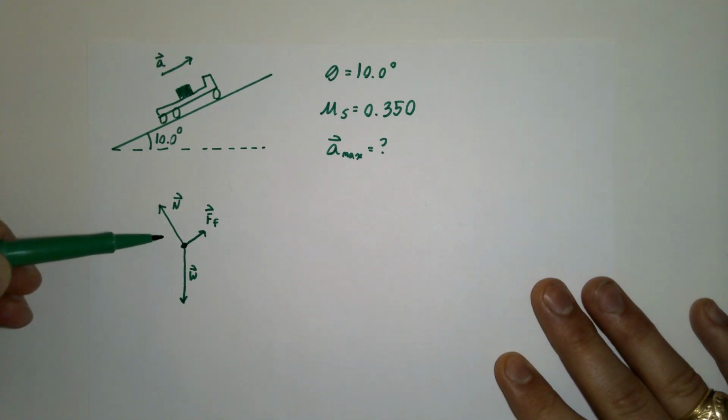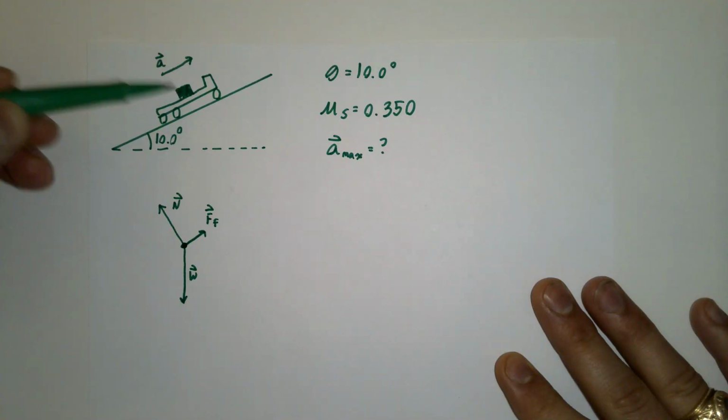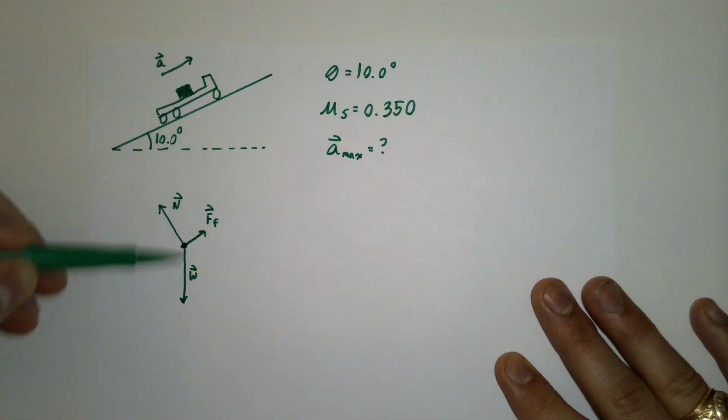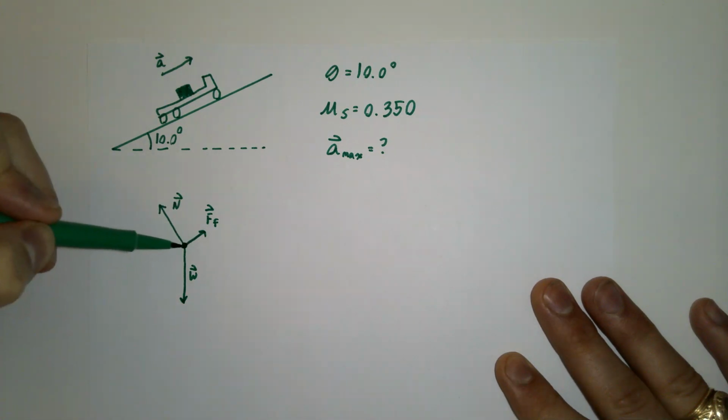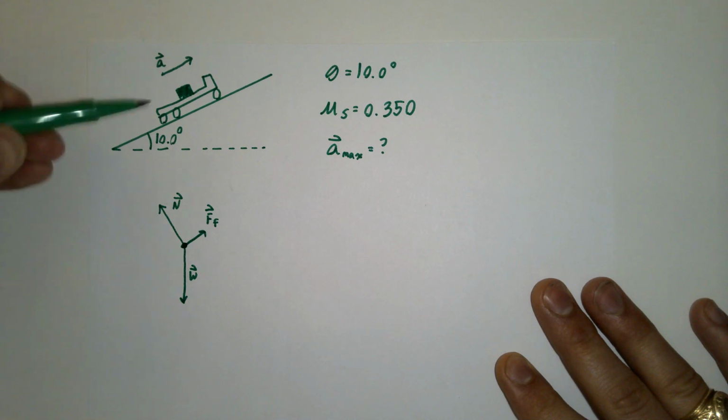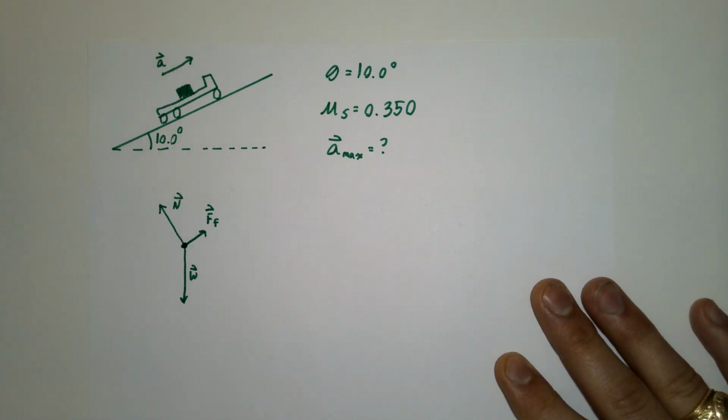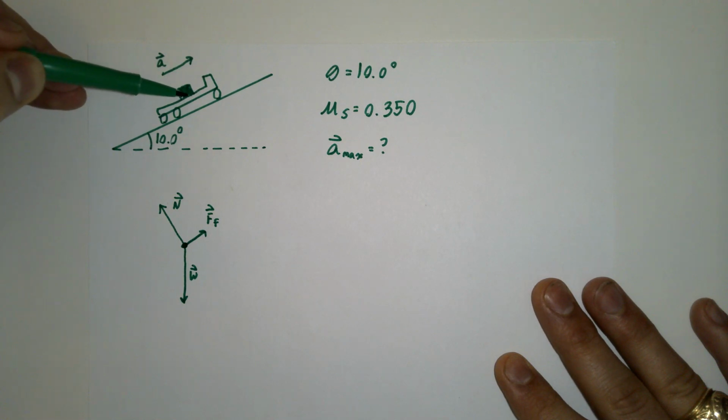A normal force existing between the surface of the flatbed pushing up on the crate, the weight of the crate because it has some mass, and the frictional force, that is the force that's actually accelerating the crate upwards and along the incline. You can get the same idea if you were to place a light object on top of a cloth and drag that cloth along a table. That light object would travel with the cloth in the same direction that you're pulling it. It's the same idea here.